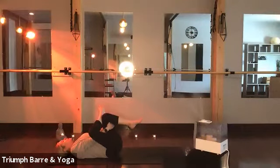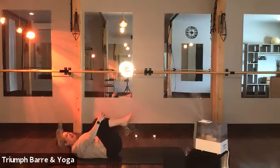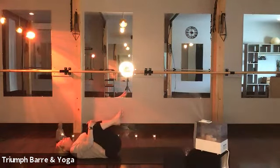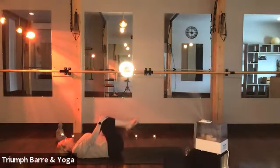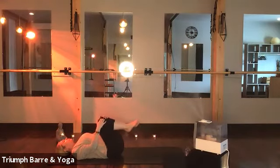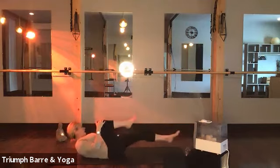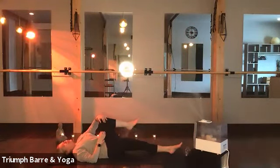Take a deep breath in. And then we're going to bring the knees into the chest. Give them a little squeeze. Roll around. Give that lower back a breath, a massage. And then you're going to extend that left leg down. You're going to bring that right leg over for supine twists.